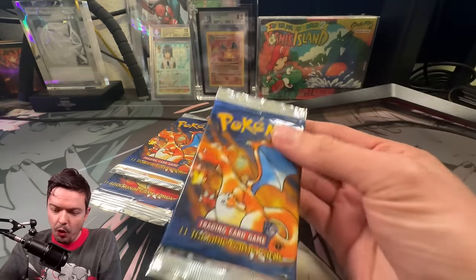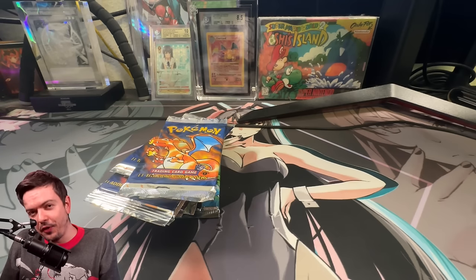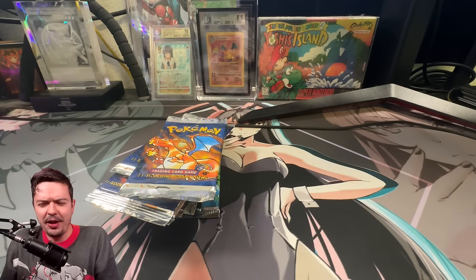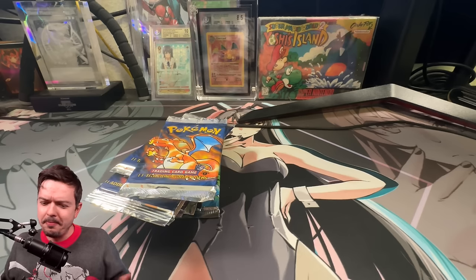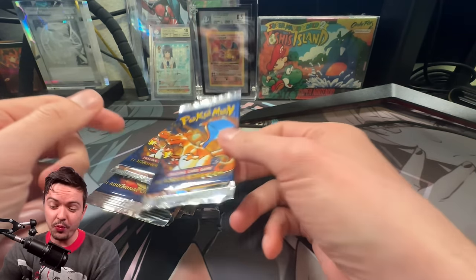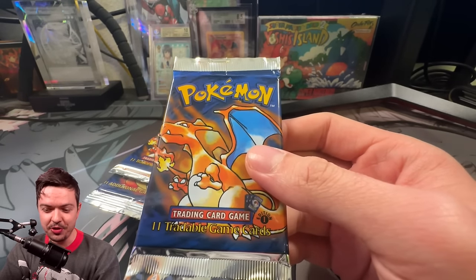And the reason why I never opened this is because it was a weird weight. I bought two packs. The first pack was definitely a super light, but this one's like in between. It's weird. I don't know. And that's why I just never wanted to open it. But fast forward, there was never a Charizard pulled inside that, and I believe only like 11 holos were pulled. So either there was only 11 holos in that box, or I have a weird weighted one, and this is going to be the final holo with the potential Charizard being inside it.